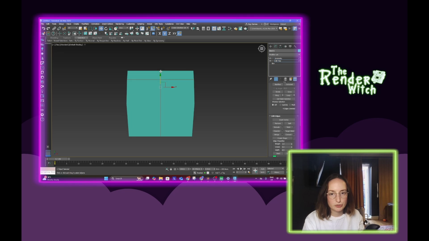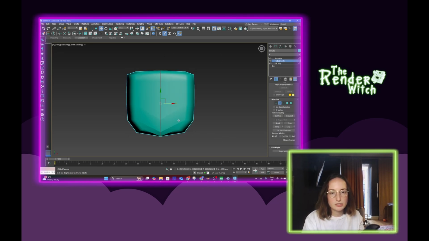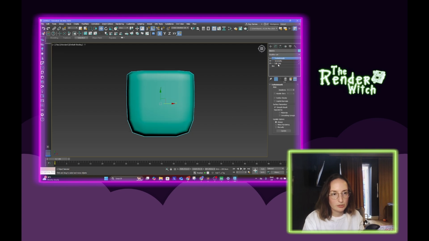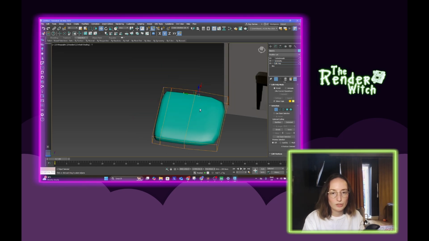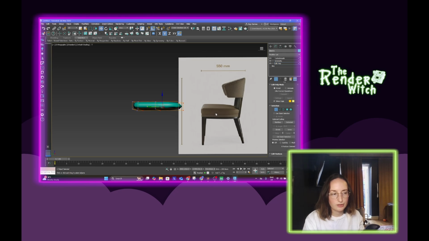Put enough geometry in here so that, at the top of my stack, I'm going to put my turbo smooth up there, because we're working into the turbo smooth. We're letting that do all the work. There you go, at the very top. Cool. That's starting to give us what looks like a seat shape. And you can see here that this looks a lot thicker than this. This is collapsing a little bit.